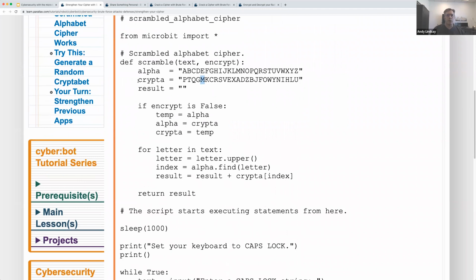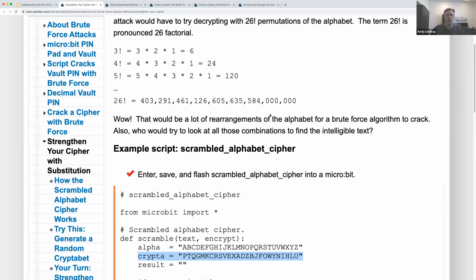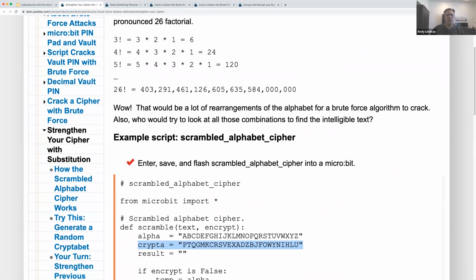And so this custom cryptobit does make the cipher stronger, much stronger, in fact. Instead of trying 26 passwords or 26 decryption keys, you end up doing 26 factorial decryption keys, which is a really large number that would be very difficult to figure out by mounting a brute force attack.